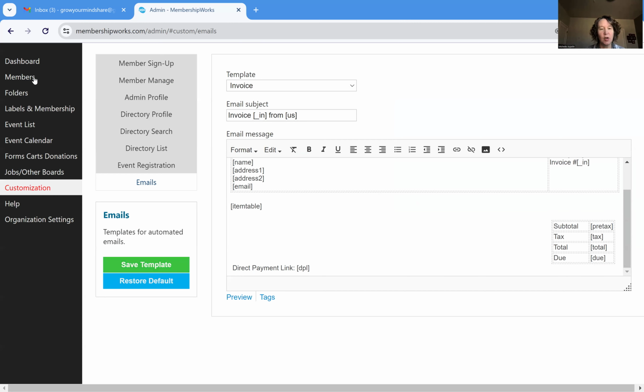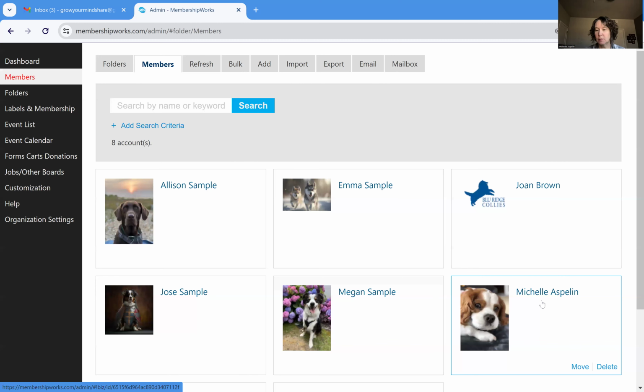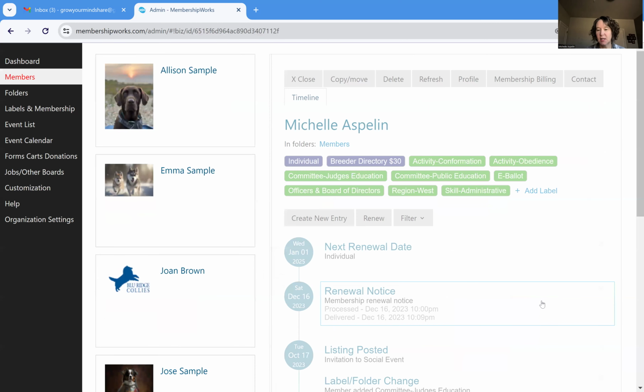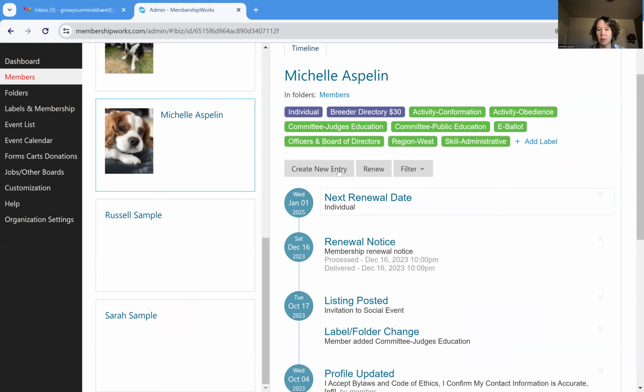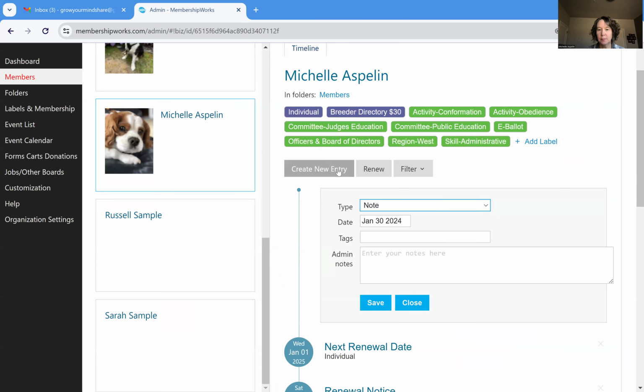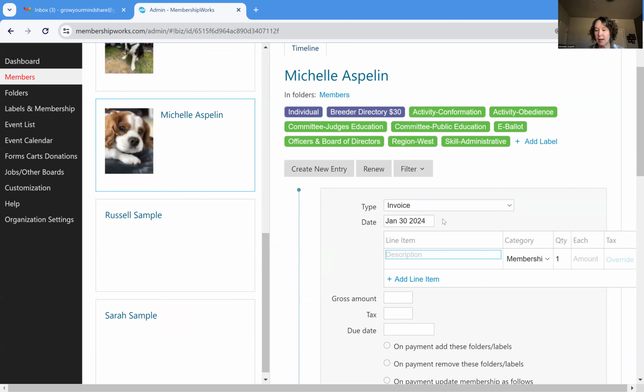All right, so now to create an invoice, I'm just going to click on members, and I'm going to go to my own test account, and we're going to do create new entry. And for the type, it's going to be invoice. It's automatically going to put today's date on there, and the default comes up as membership.